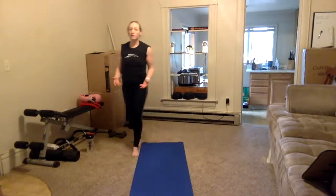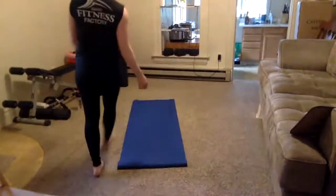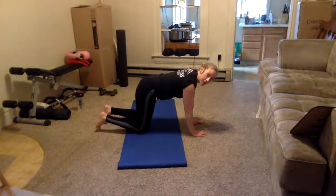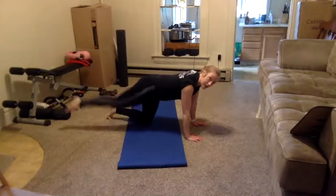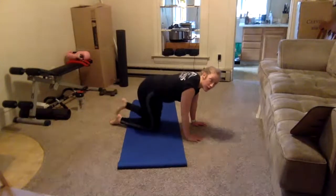So for our first exercise, we're going to do a back leg pulse. What that means is we're going to be on all fours. I'm going to angle this camera down. We're going to keep the camera up here for today. For my back leg pulse, I'm going to be on all fours, trying to keep a nice flat back in my tabletop position. From there, I'm going to extend my leg out and just pulse right where I am. 30 seconds. We're going to go to each side.